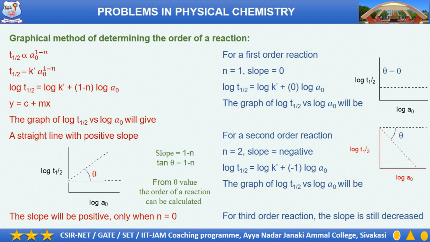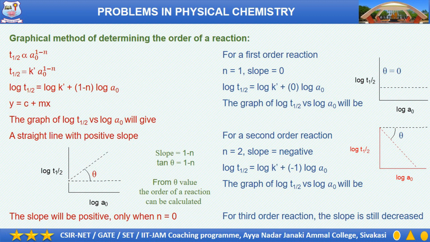After obtaining this, what is the angle it makes with respect to the x-axis? Generally, you should measure the angle from the reference axis in the anti-clockwise direction. If you measure in the anti-clockwise direction, it is a positive theta. Here the angle is 0 degree for first order. For this, this is the angle you measure.